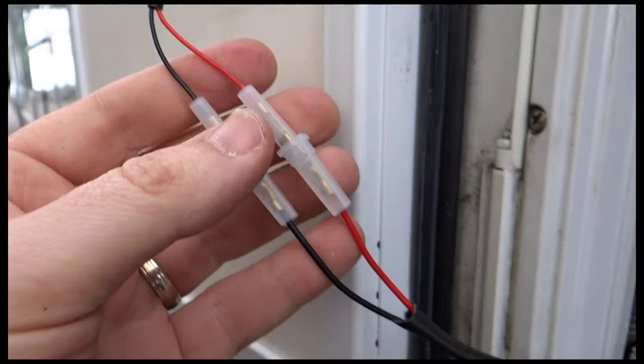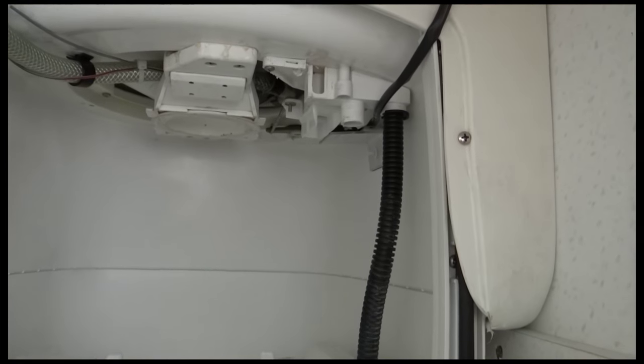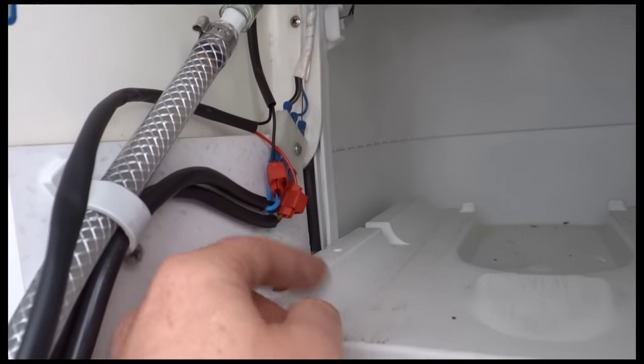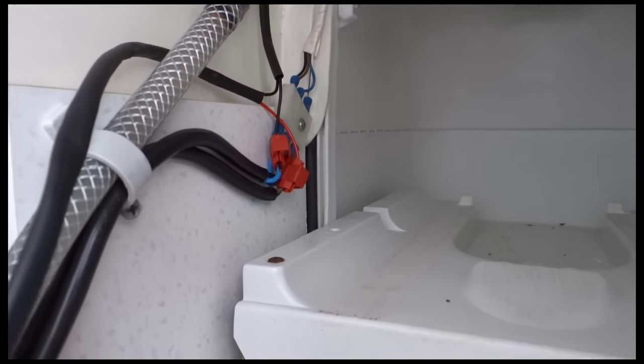Okay, so I've just connected everything up and given the valve a test. Just tried sliding the thing across and it didn't work. So we've got a bit of work to do to try and work out why not. I'm guessing it's probably these, but we'll see.